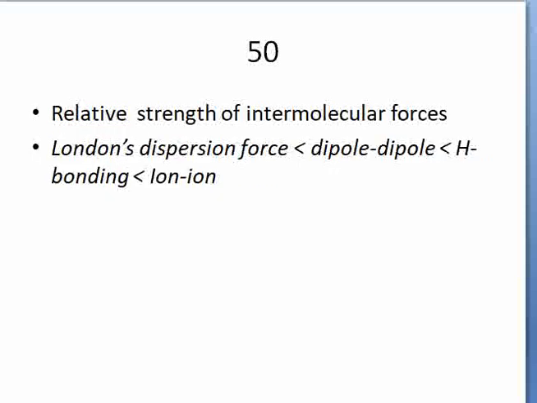And the last one, the relative strength of the intermolecular forces. The relative strength of these intermolecular forces: London dispersion force is the weakest force, as I said earlier. Dipole force, and next higher value, and hydrogen bonding and ion forces. So this is the relative strength of the intermolecular forces we have discussed so far.